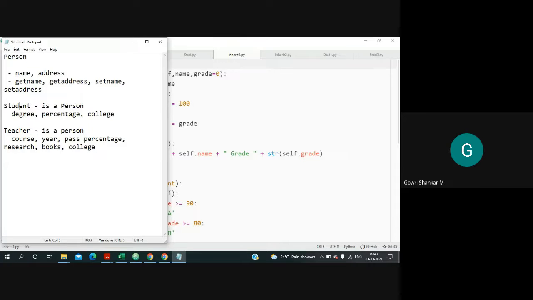In addition, we will have a few more attributes and a few more methods, and similarly here again we will have a few more attributes and methods. So this is a superclass and subclass relationship. The superclass is person, and the subclasses are student and teacher.